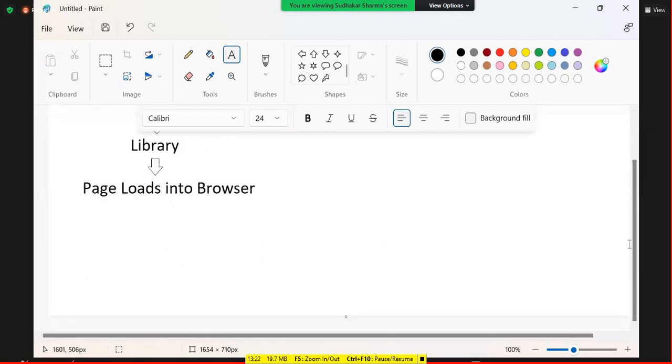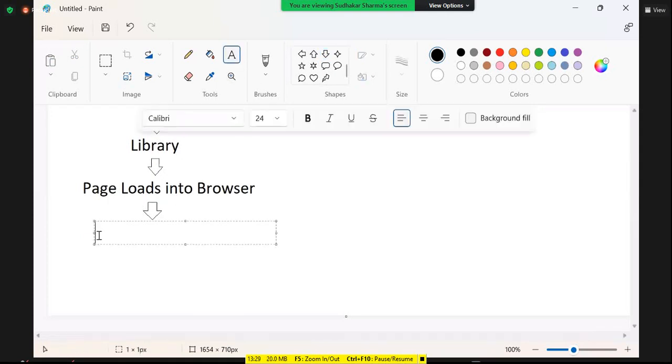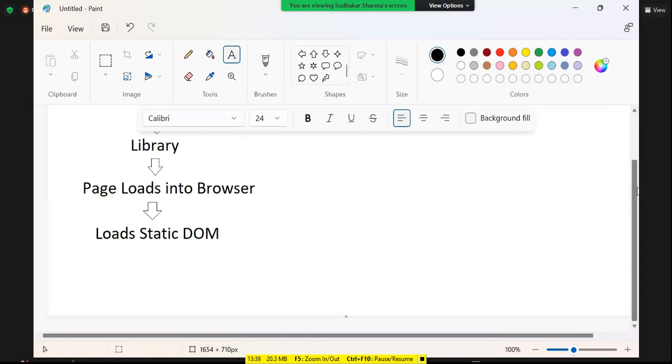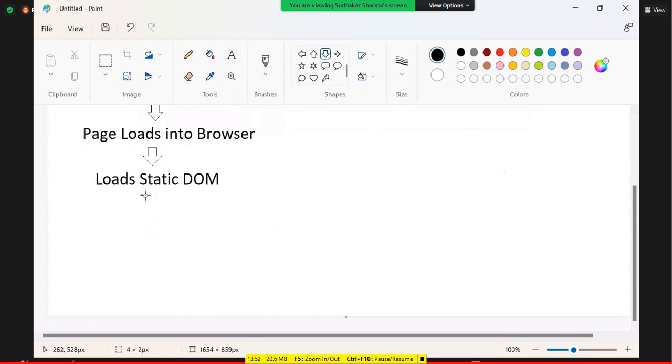After the page loads into the browser, the next step is it loads the static DOM, document object model. If you do not have a good idea of DOM, later I will explain. In React, I will tell you what is DOM, what is virtual DOM, shadow DOM. These are very important. But every HTML person, I think, knows about DOM, document object model. It loads the static DOM.